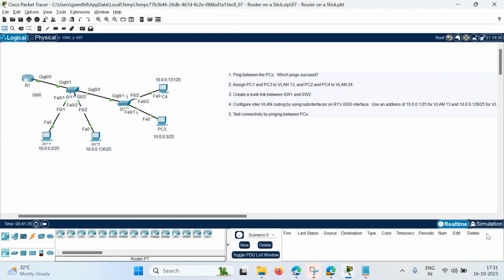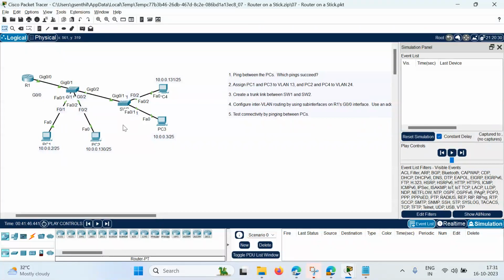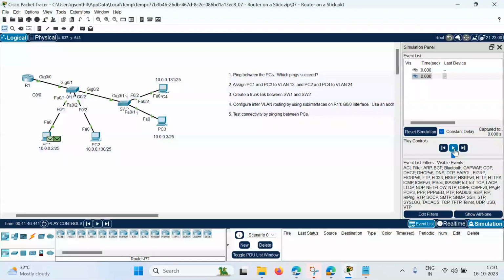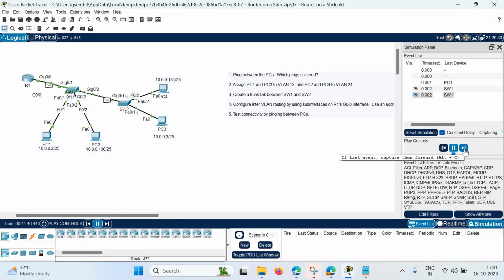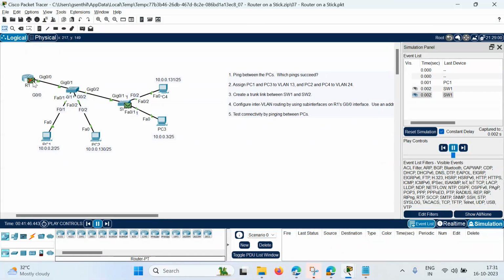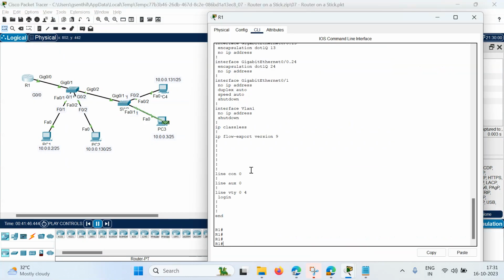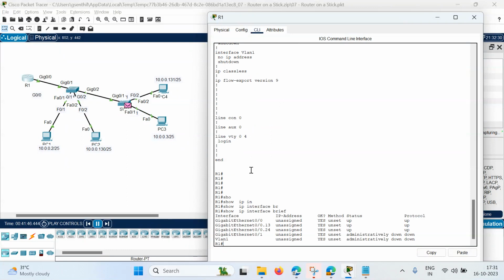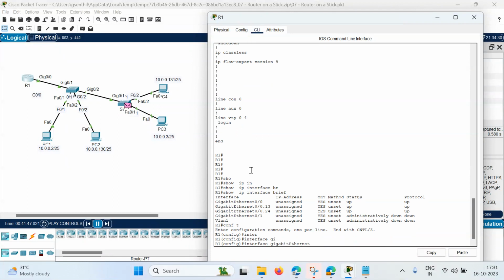Now let's check what's happening when we do it. Why is it not accepted? Are you pinging the right IP? I have not configured IP. That's the problem. We have not configured the IP and we are trying to check.